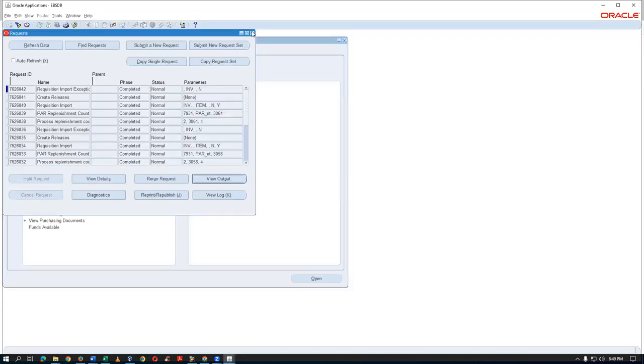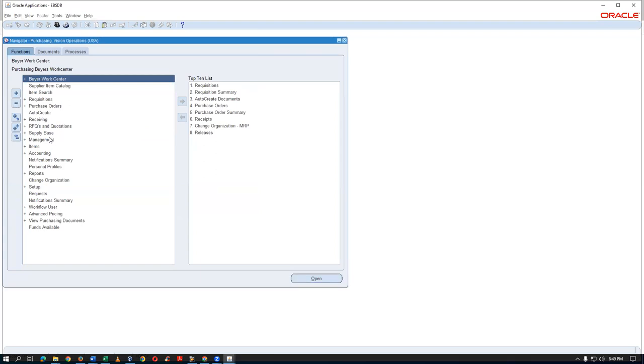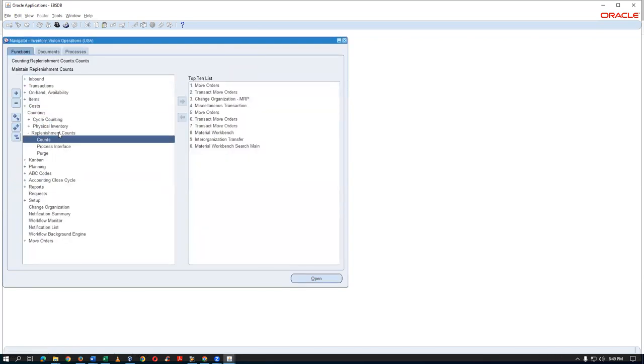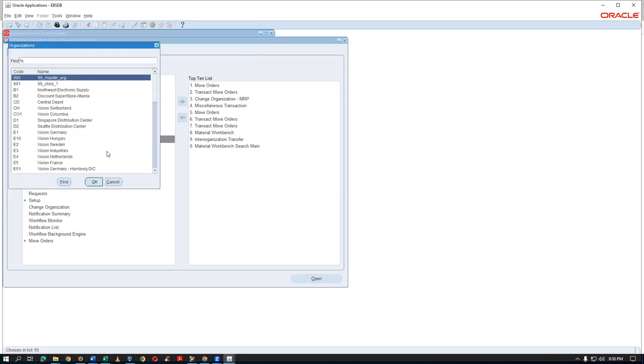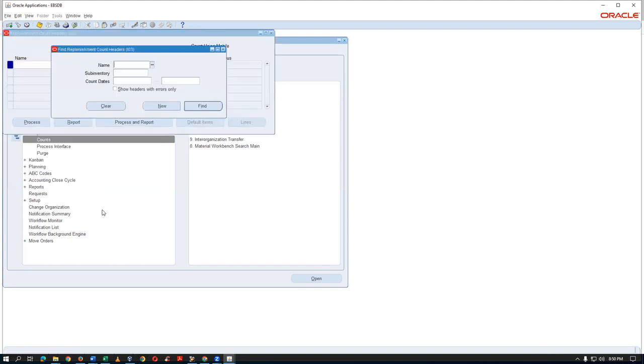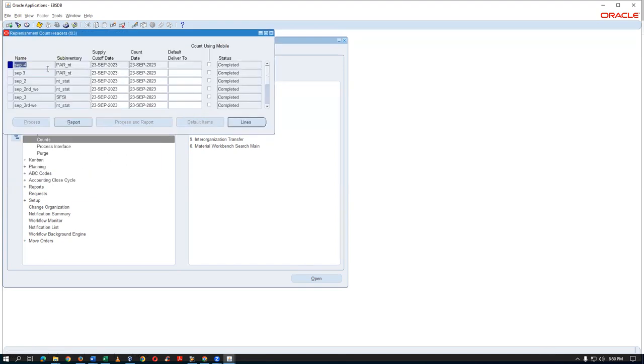Oh God, what is this error? I don't understand now. Where do we define delivery to location? There is no such delivery to location there on your Kanban actually. On the count actually. If you go to the count, there is no such responsibility back to inventory. Did you mention supplier anywhere in that case? Nowhere. Go to the count. Somewhere you mentioned supplier also, no? In the Kanban, I mentioned the supplier actually. Here, supplier name is not there actually. So default deliver to, oh God, this field has to be entered, I think.